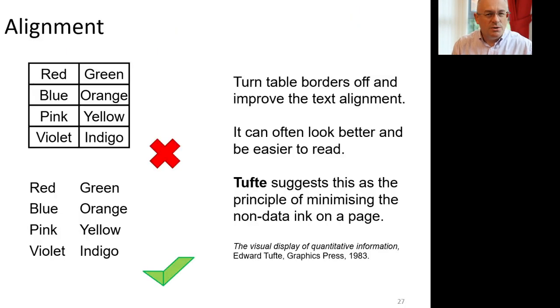Relating back to non-data ink, which we talked about when discussing Tufte's work on visually displaying quantitative information: if a table has borders, you can very often get rid of the borders just by doing alignment. If you align things and separate things, remembering proximity too, you will get columns aligned on the left flush of the text. If they're slightly close together vertically, that'll also help bring them together. The outcome is that you minimize non-data ink again. The table boundaries are not data ink, they're just separators, and you save the ink for the things in the table, the words themselves.